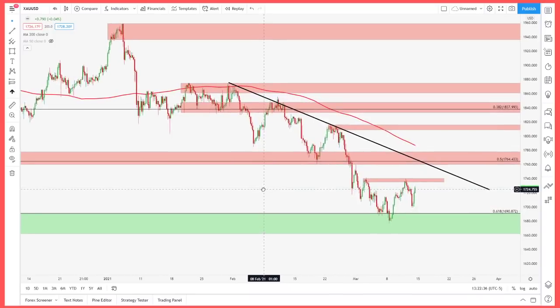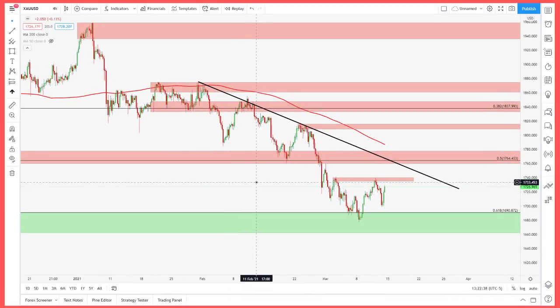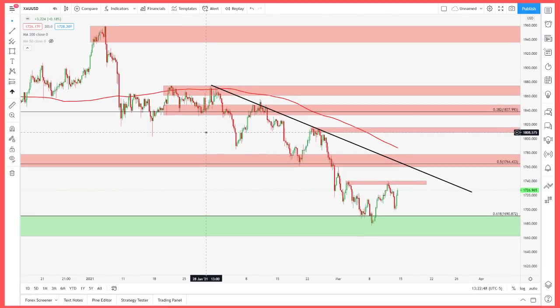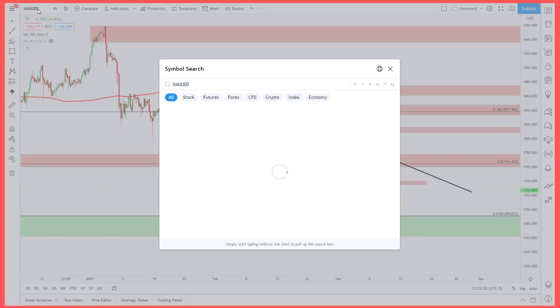And that's just the fundamentals for gold. So for the time being, until that narrative changes, I think we're in a bear or a seller's market for gold. Okay. My thoughts there on gold. I hope that was helpful to you on that one. I know a lot of people like to trade gold. Let's take a look at another.